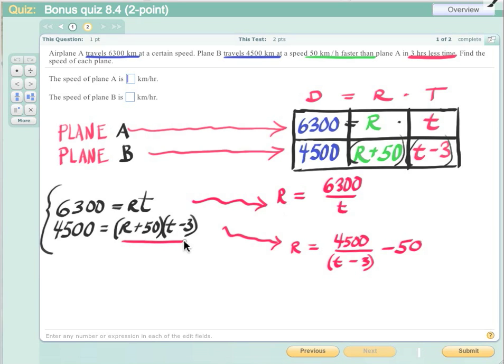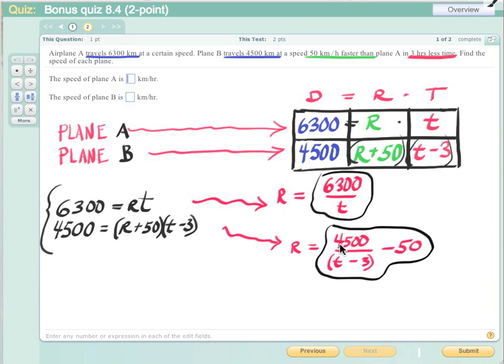Instead, what I did was I divided both sides by the quantity t minus 3. And that was nice because what happens on the right-hand side, obviously, is these cancel. And then to solve for R, all I need to do is subtract 50 from both sides. So that explains this construct over here of R is equal to this. That's for the second equation, and R is equal to this for the first equation. Now, if R is equal to this and R is equal to this, and it's the same R because it's a substitution, well then obviously I can replace one R with the other R, and this has got to equal that. And that is in fact what we do.